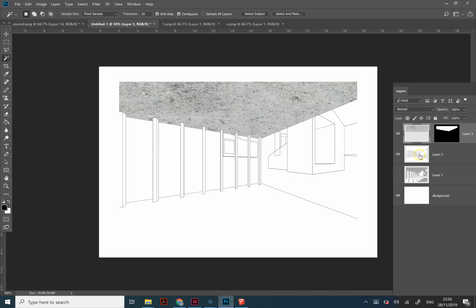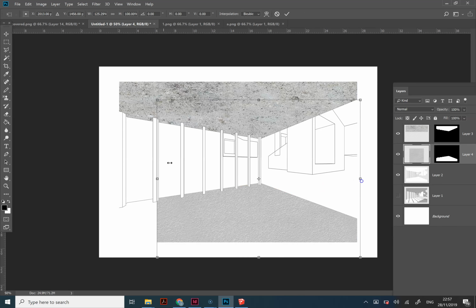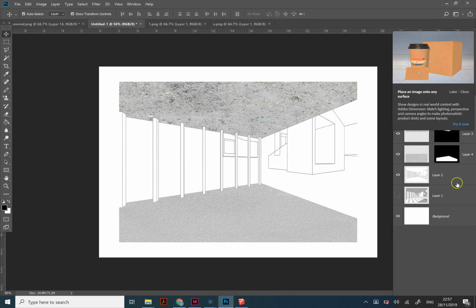So I'm going to select the floor this time. Make sure my drawing, my geometry is the active layer when I do the selection. So make that active and then click the region with the magic wand, edit, paste special, paste into. So that is a slightly less dramatic texture. And I might squeeze it down like that. Okay, so we've got a floor, a ceiling, which I'm not too happy with.